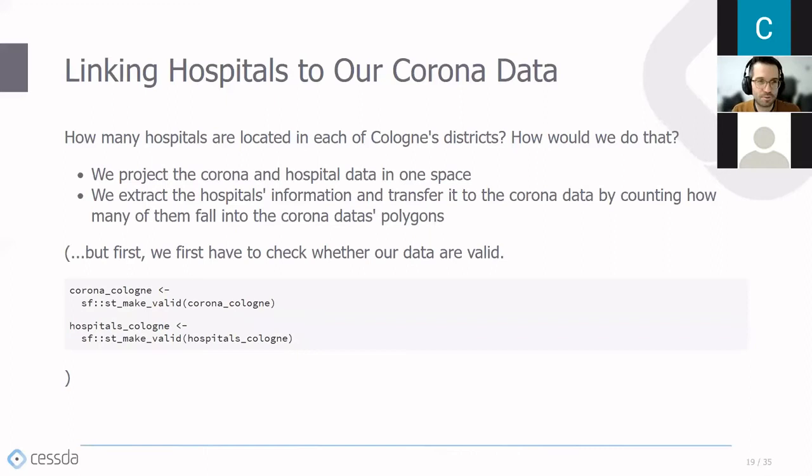We first have to check if the data is valid. This is something that might often occur when you work with geospatial data, that you get some error messages that data are not valid. And there's an easy function that you can use in the sf package. It's the st_make_valid function. You can just apply it, just a side note, just a footnote. Be aware that this might occur, and then you can just use this command, and then everything should be fixed, hopefully. And so what we now have to do is to detect containing geometries.